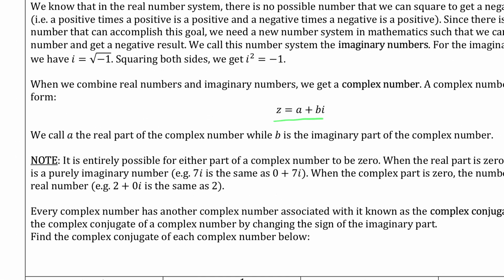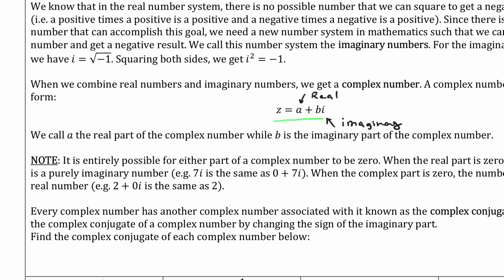of a plus bi. With that kind of form, you've got a couple things. Number one, you have the a part, which is considered the real part, and then you have the bi part, which is considered imaginary. When you have these kinds of numbers, you can have simple, just real numbers like 5 and 10 and negative 2, or you can have purely imaginary numbers like negative 3i or 2i or just i by itself.